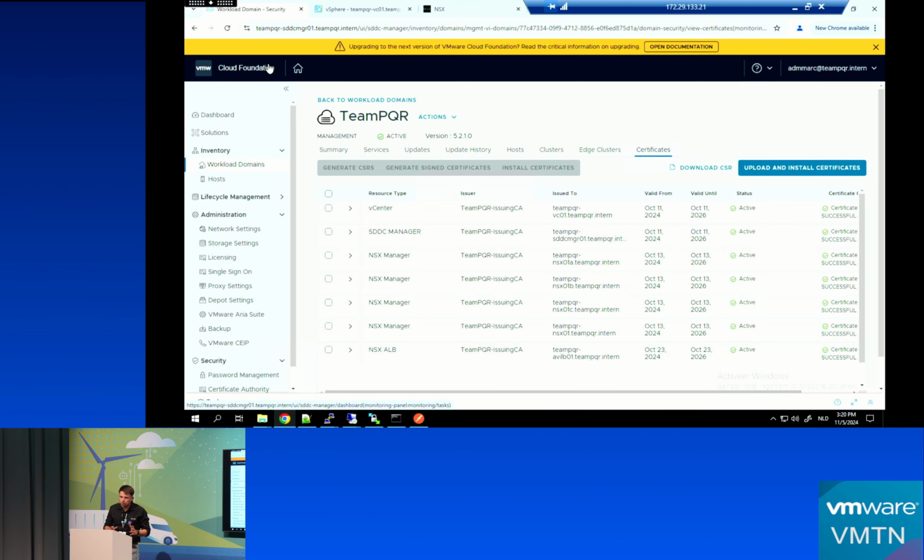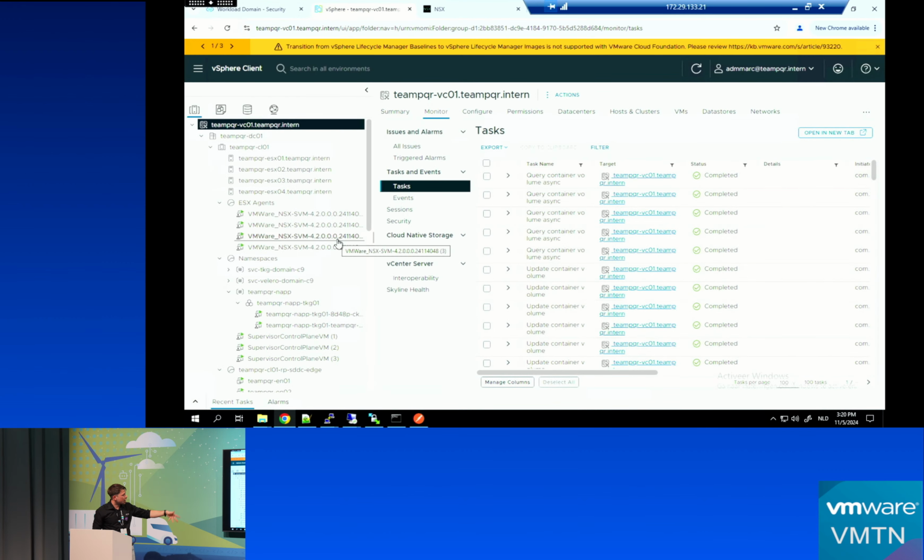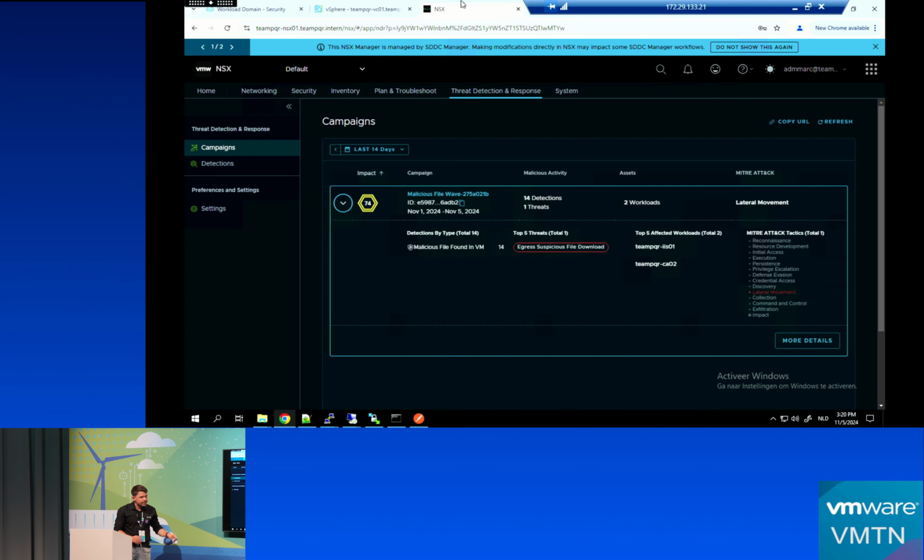A little bit off topic, but a cool capability of that AVI load balancer is, of course, the web application firewalling, which is also a security thing. This is my consolidated view for the client. You see already here some SVMs, and I told you I needed those SVMs for my malware prevention. And I have here some Kubernetes stuff. So TKG is running here with my supervisors and my edge nodes there. So that's really cool. But let's look at the NSX part.